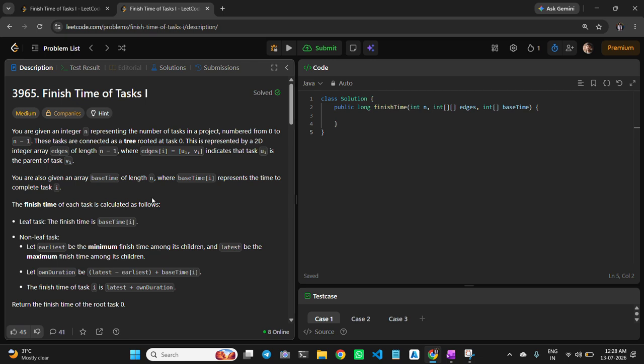So, the first thing is that whenever in a problem you see the mention of a tree structure in which there are n minus 1 edges, then you should think that you have to create two arrays. One will be the parent array and the other will be the degree array. Why are we doing this?